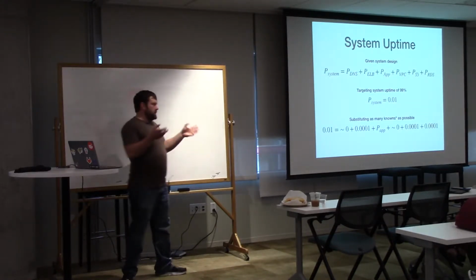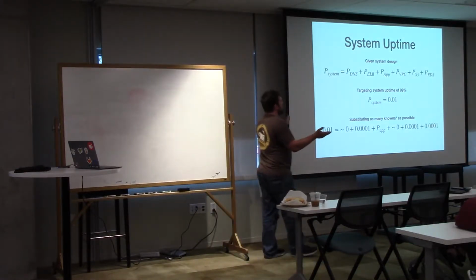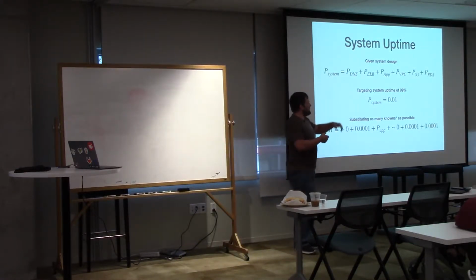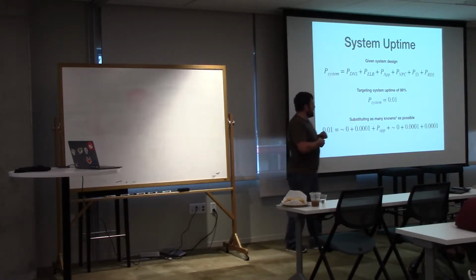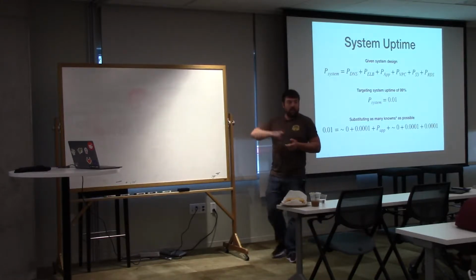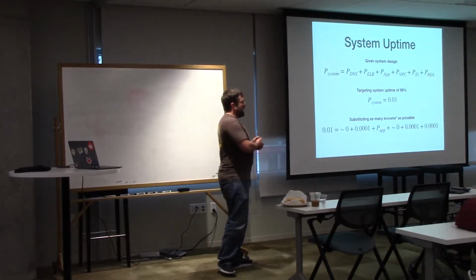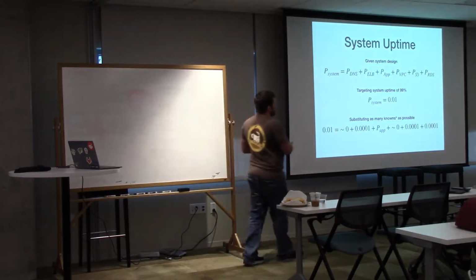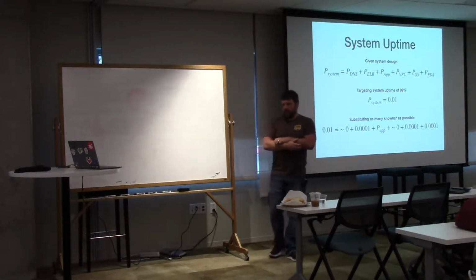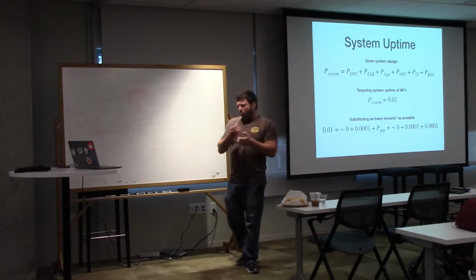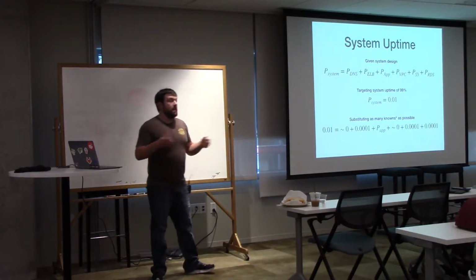Okay, getting a little deeper here, let's look at this. All right, so this is our equation. We're targeting 99% uptime, so that's a P system of 0.01. If I start substituting things in here, I'm going to take some of the SLAs that Amazon can give me with S3 and RDS. And for things like the network, the VPC, unless someone's done anything to that, if it's working now, it'll work later. I could almost consider that 0. Maybe not.